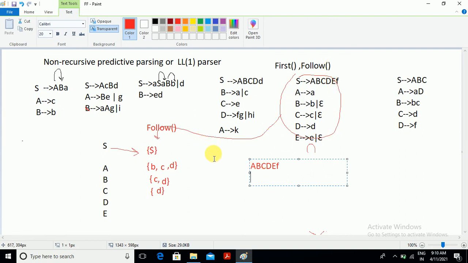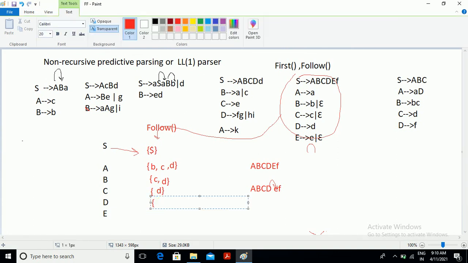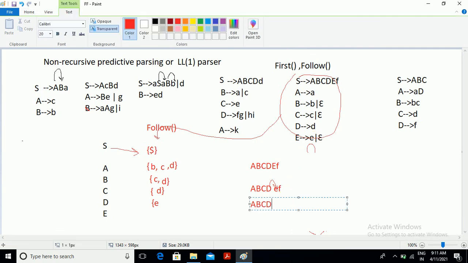D is followed by capital E. Now what are the productions for capital E? There are two productions for capital E: E and epsilon. Whatever you replace the first production with, A, B, C, D, and E replaced by small e and F as usual. Then after you replace small e, D is followed by small e. So directly here we can write small e. But E also has another production, which is epsilon. So replace that production also. Replacing with null means nothing is there. What is the next character after that? F is there.